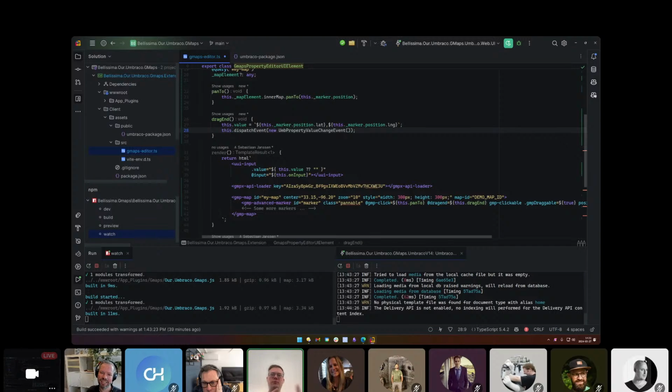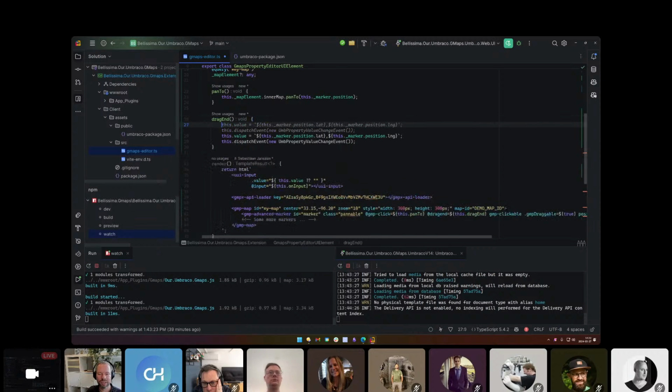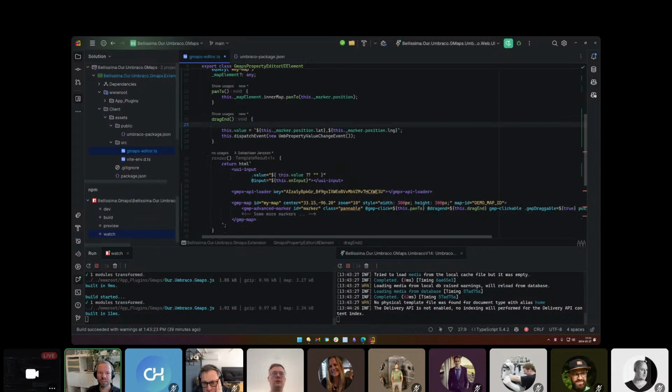So you need to query the element and pull it out, which is what we're doing here. This marker, if you forward ref your query, and then it gets the position, which is a property of the marker, and then pulls out the values of that.